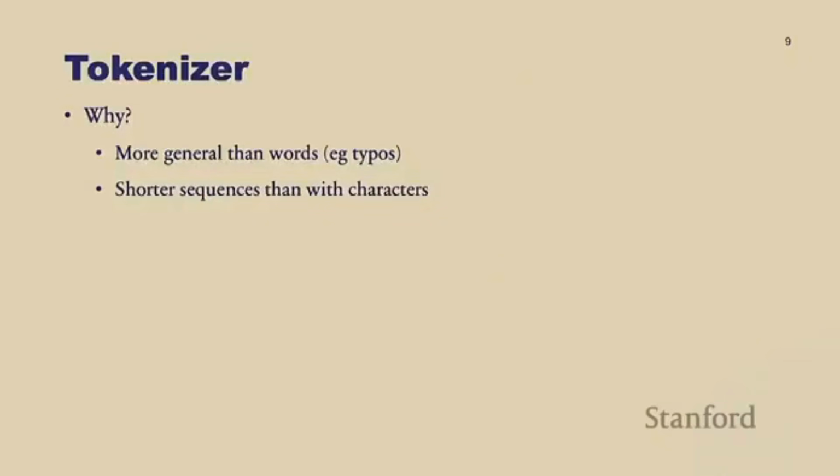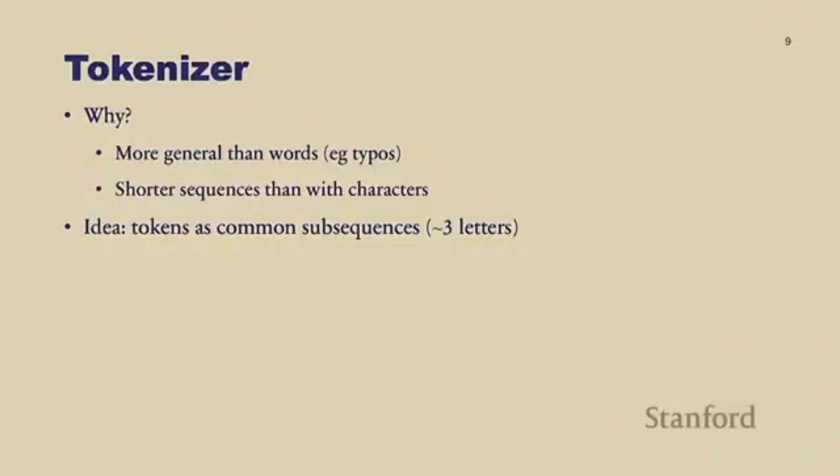Second thing that you might think is that you might tokenize every sentence character by character. You might say A is one token, B is another token. That would actually work, and probably very well. The issue is that then your sequence becomes super long. And as you probably remember from the lecture on transformers, the complexity grows quadratically with the length of sequences, so you really don't want a super long sequence. So tokenizers try to deal with those two problems and give common sub-sequences a certain token. Usually you should think of it as, on average, every token being around 3-4 letters.